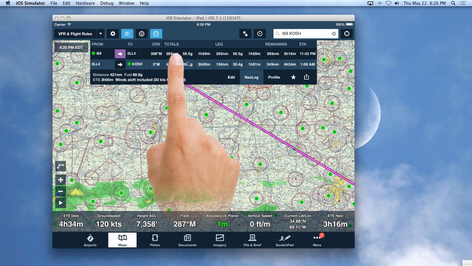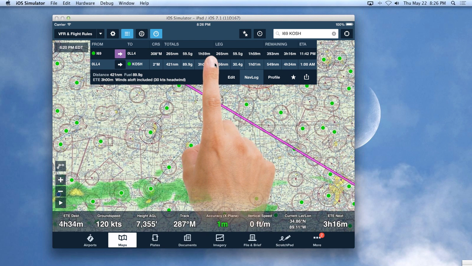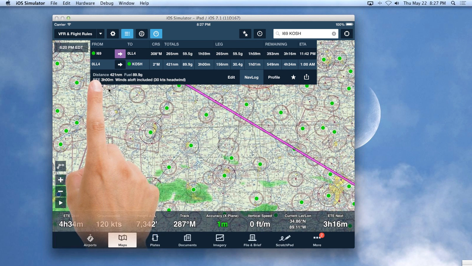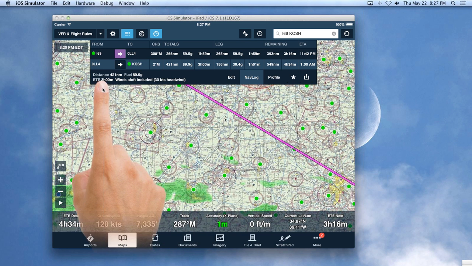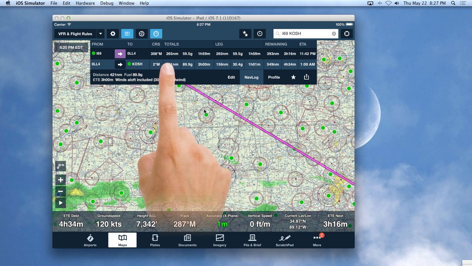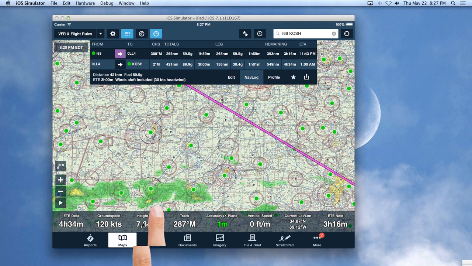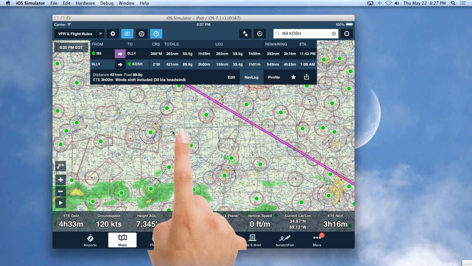It's telling me my course, my distance, my gallons burned based on the airport or aircraft that's stored, all kinds of helpful information. If I'm connected to the internet here, it'll even tell me my winds aloft. It'll give me my time en route. So I like to fly with this setup. My moving map in the middle, my nav log at the top, my HUD at the bottom. Very, very handy. Now, the other thing you can do is turn on track up.